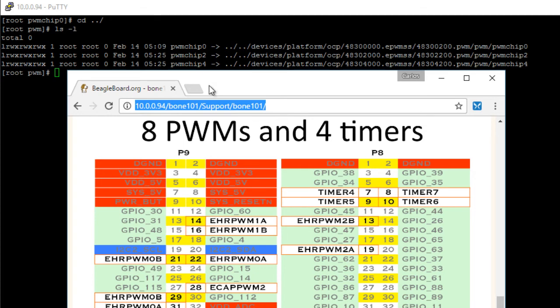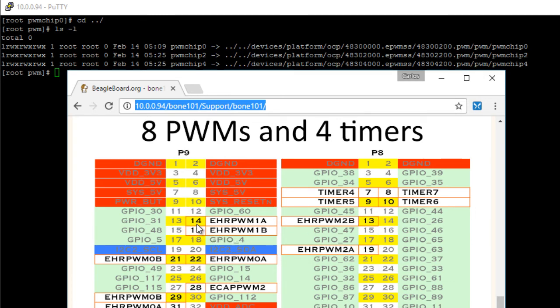What I found out is that with this first method, you can only control the PWM pins of the device tree overlay that you exported first. So because we exported PWM 0 first, we were able to control the pins that map to that device tree overlay, which in this case were 21 and 22. But right now, if we wanted to control pins 14, 16, or 13 and 19, it wouldn't work.